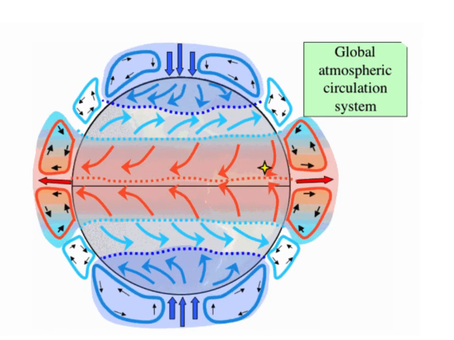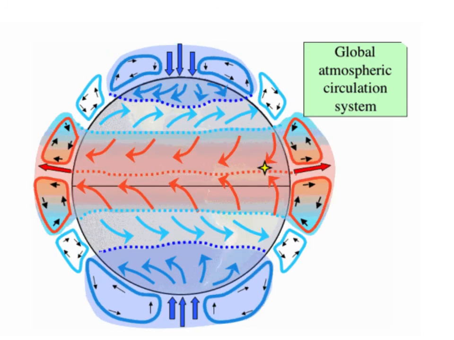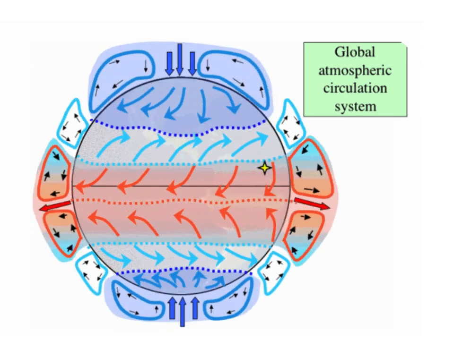Now you can see this figure is much clearer, where you can see how the intertropical convergence zone, the ITCZ, is moving. It's not always near the equator. In summertime it goes upwards, and in wintertime it goes downwards.